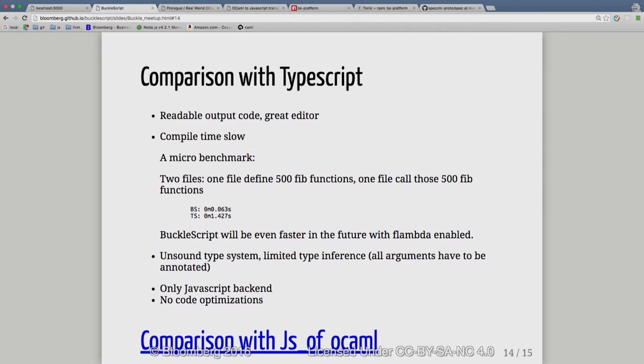Actually, the TypeScript compiler is not the slowest transpiler. Scala is even slower. TypeScript has a type system, but it's unsound. So basically, you can have better tooling with TypeScript, but you don't get any guarantee from the language. Even with nice TypeScript code, you can still have type errors at runtime. And the other thing is TypeScript does very little type inference. So basically, you have to write a type annotation everywhere, very much like C#. You have to write a type annotation for the arguments.